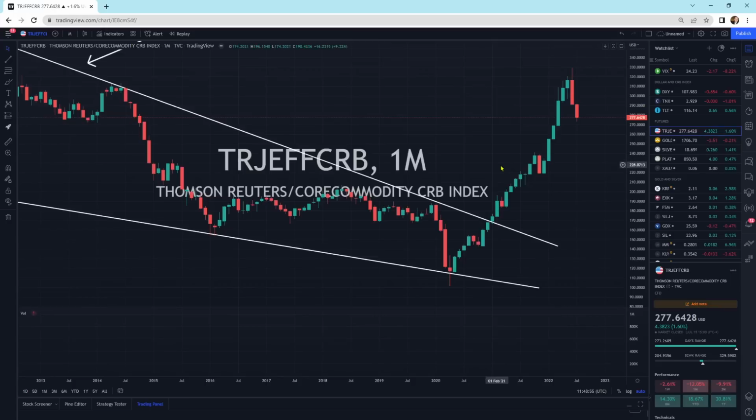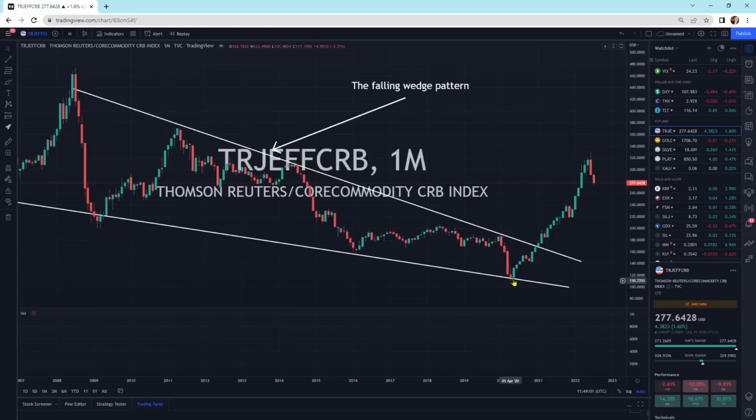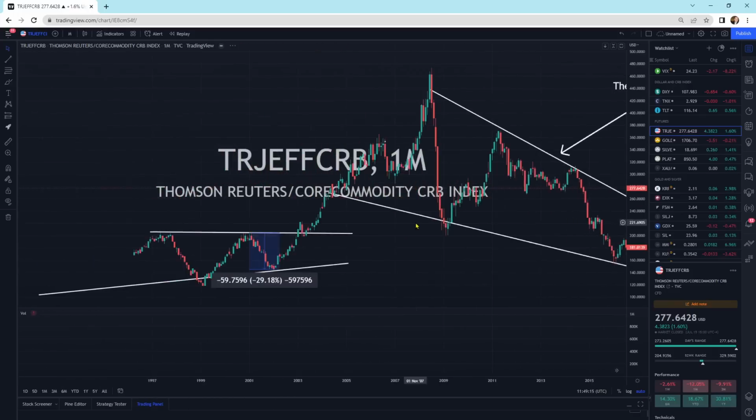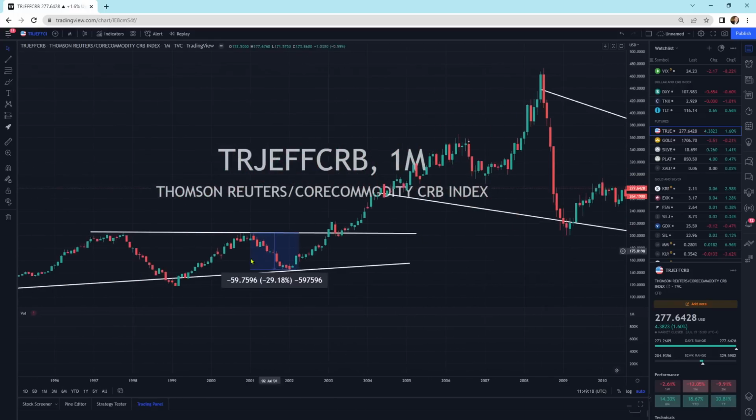Looking at commodities themselves, we've got this pullback that is ensuing. What I think this is, is wave one. We're going to get a pullback and a consolidation period. The length of this consolidation period, sometimes they're long, sometimes they're short. We had a similar type move when the stock market rolled over. In 99, we pulled all the way up till 2000, and we rolled over. We went down 29%, and then we rolled over from December 2000 all the way till January 2002.